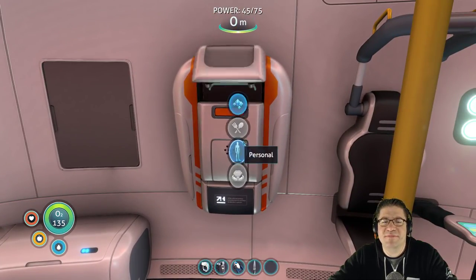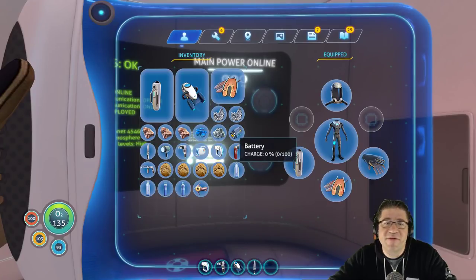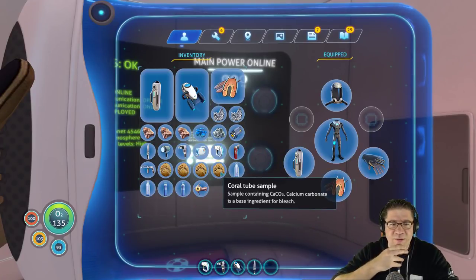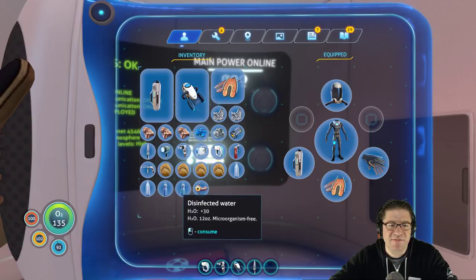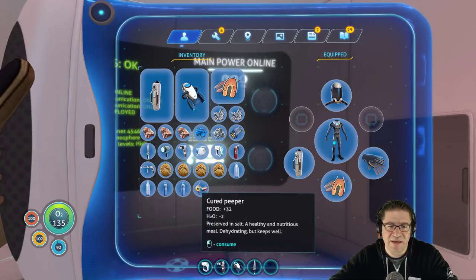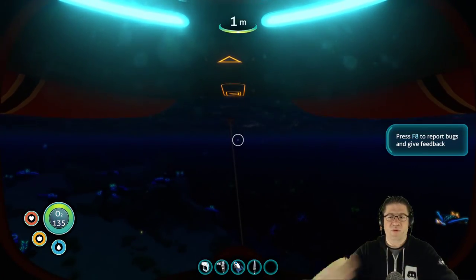So, I was looking at my inventory for just a quick second, and I realized I don't have the battery charger. I don't have a lot of things that you guys were asking me for. I do have coral samples. Did I have salt? I don't have any salt. So, disinfected water, I've got two of those. I got two regular waters, and then I got a cured peeper for some food. So, we need to go exploring.